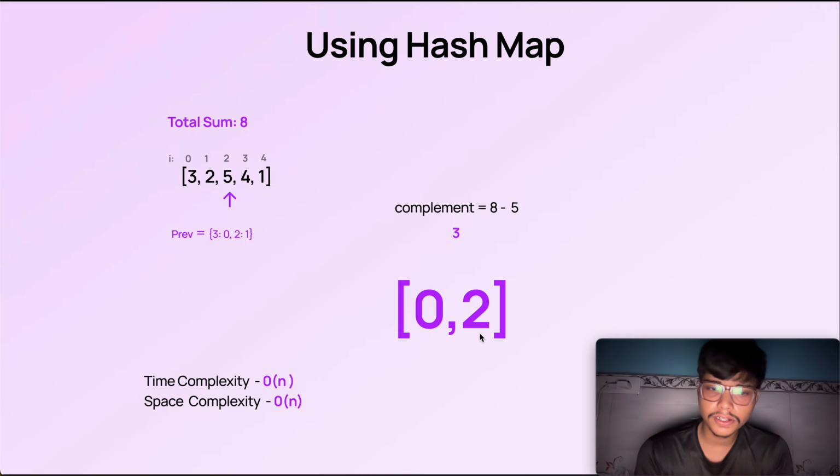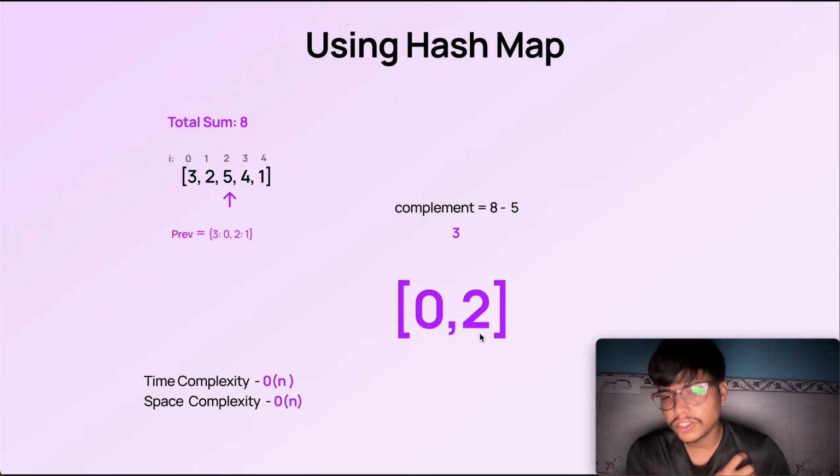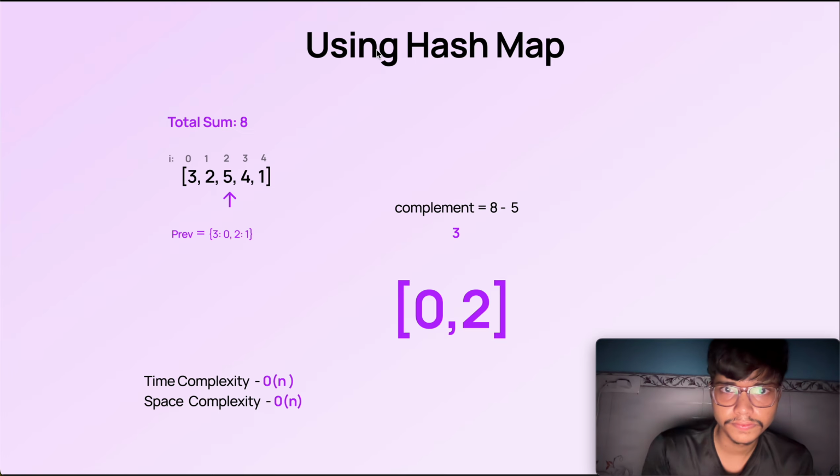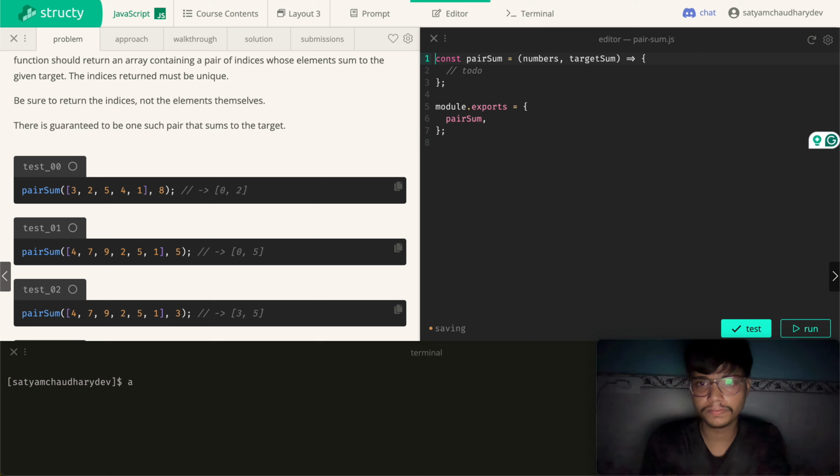I mean, there is a little trade-off because we have increased space a little bit, but I think it's fine because in the previous solution the time complexity was O(n squared), which was not that efficient, right? So this solution is much more optimized. So we will use a hash map when solving this problem. So let's start with the solution.